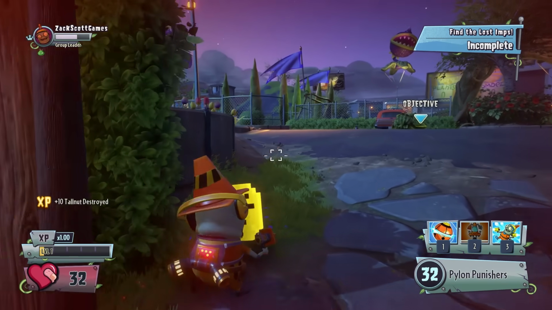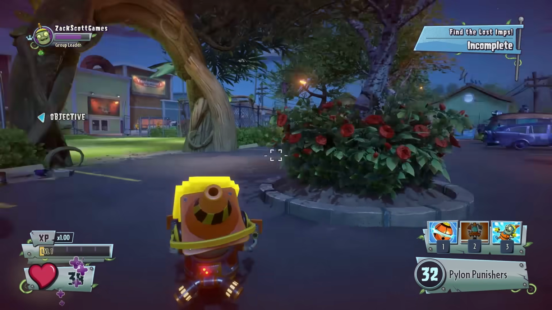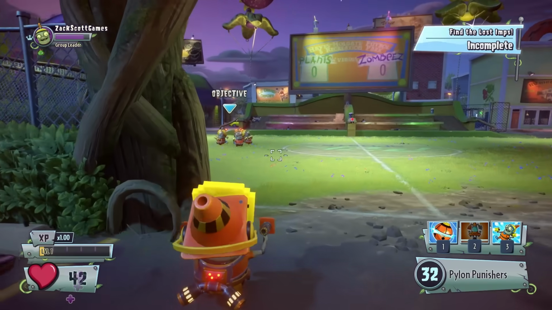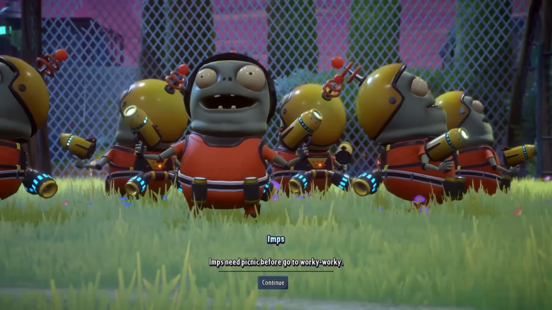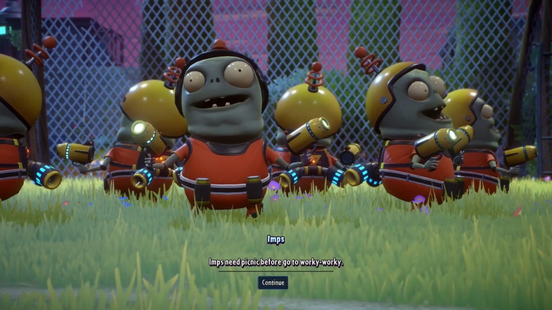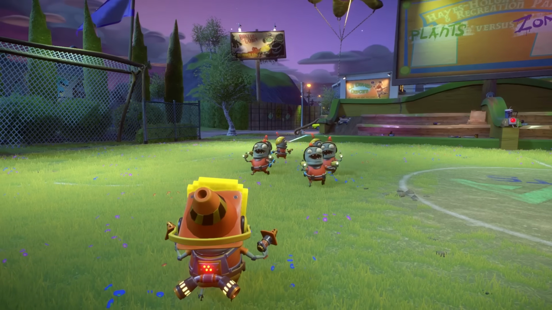Man, he was ready for me too. Crazy mode is a little bit crazy. Hey buddies, what's gonna happen here? Imps need picnic before we go worky worky. You take us to park, we eat, we go to work. We follows you. All right, fine.